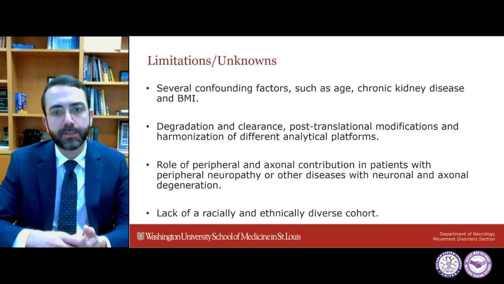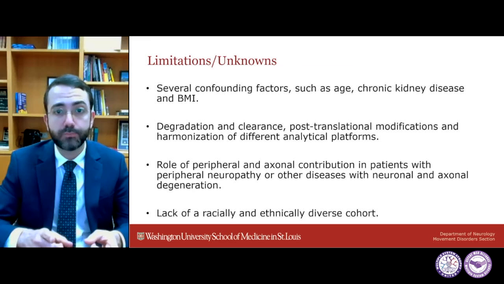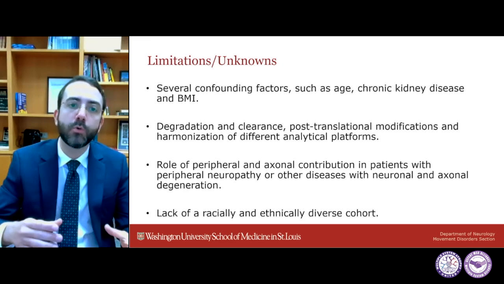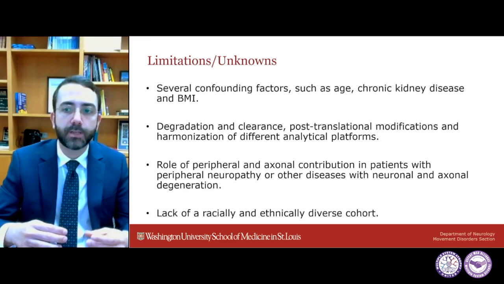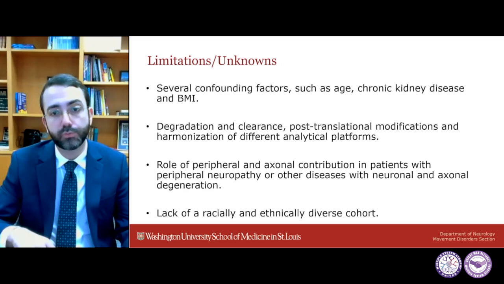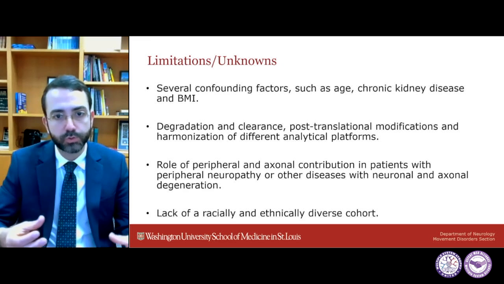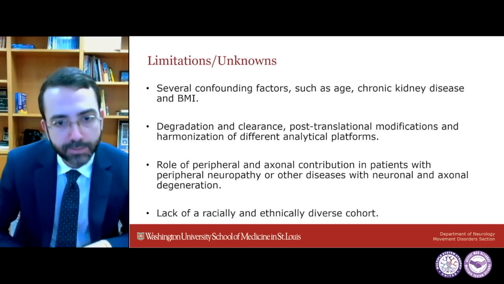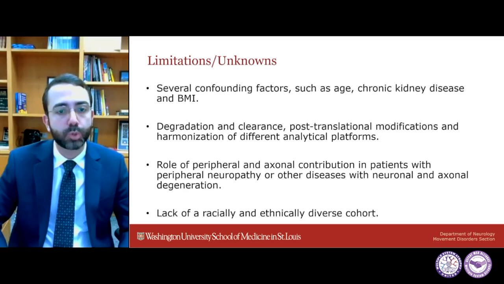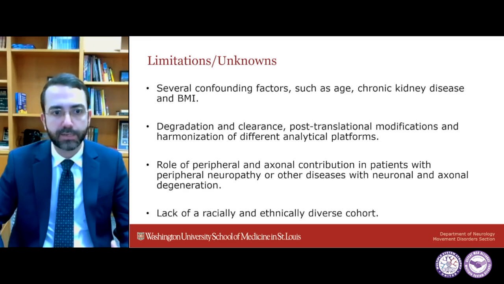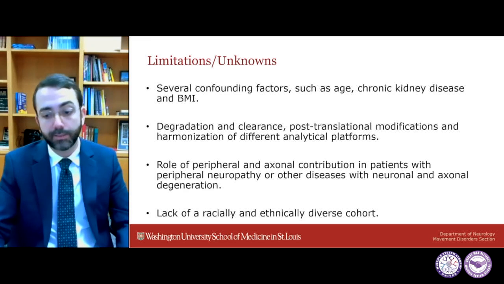As I discussed, there is also the possibility that patients might have more than one condition that increases the level of neurofilament light chain. And we still don't know exactly how to differentiate those. For example, patients with peripheral neuropathy can have higher levels of neurofilament light chain. So how do we interpret results when patients have more than one neurological condition remains unclear. Finally, most of these studies have been done in a predominantly white North American or European population. So we don't truly know how the levels of neurofilament light chain can change according to race and ethnicity.